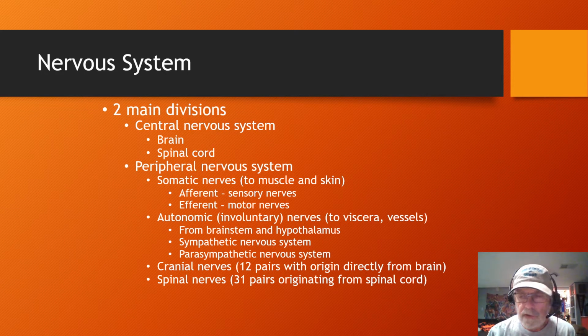That peripheral nervous system, we could further subdivide, though. And that's once we get outside the brain and spinal cord, all these individual nerves that are leaving the spinal cord. If you remember when we went back and looked in the lab, you saw those little yellow cords that were coming out between each of the vertebrae, laterally on the sides. And those are going out to various areas throughout the body to take nerve impulses to where they have to go.